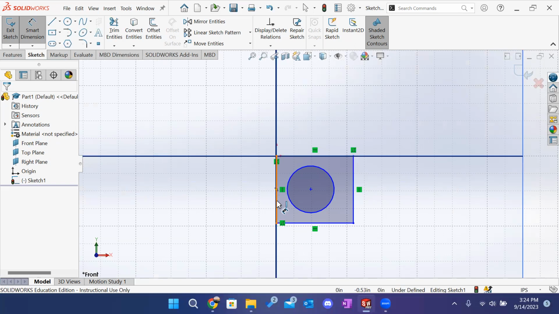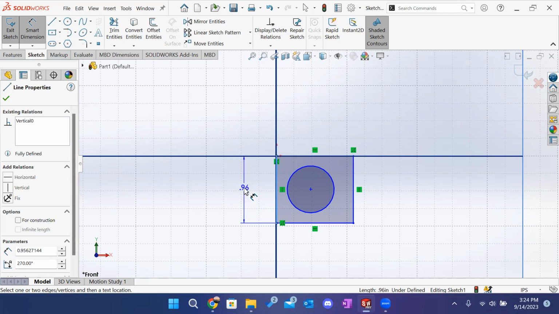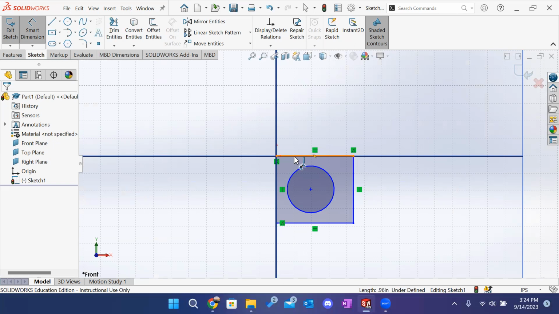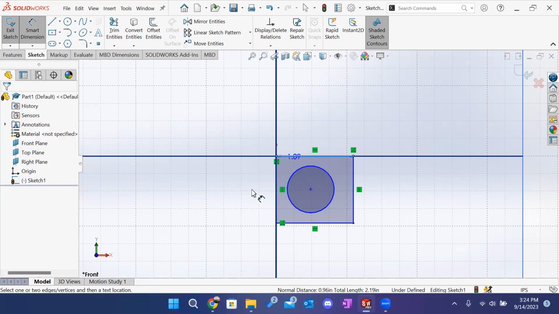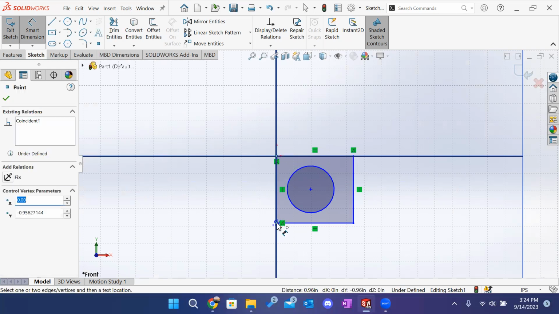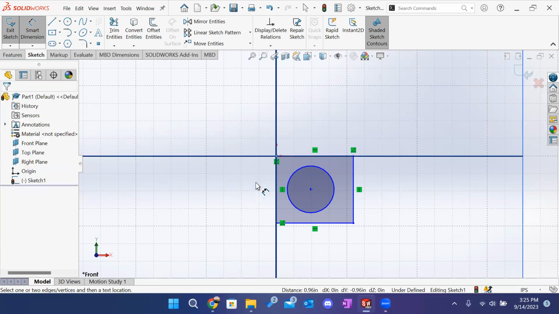So let's say I want to choose the height of this little rectangle here. I can do one of two things. One, I can just click on the line, this vertical line on the side, or number two, I can click here and here, and it will give me the dimension in between those two points. If you want to get rid of this, the way I'm getting this dimension to disappear is by pressing the escape key on Windows.